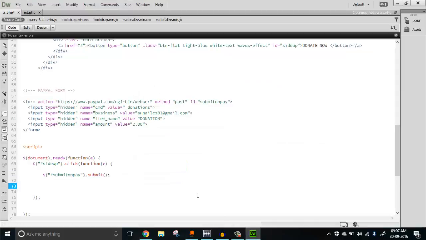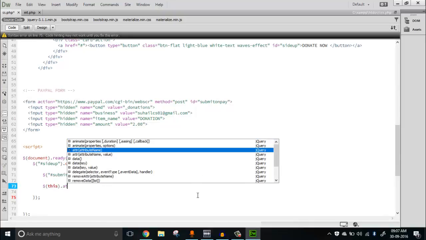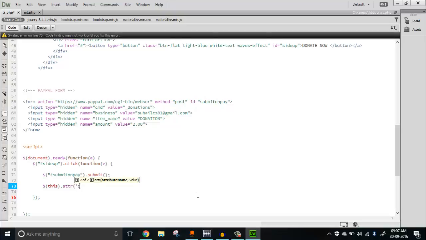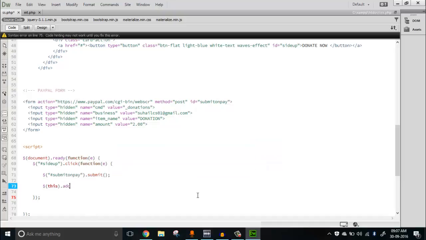So we're gonna place this as this dot attr disabled, or I'm gonna add dot addClass disabled.